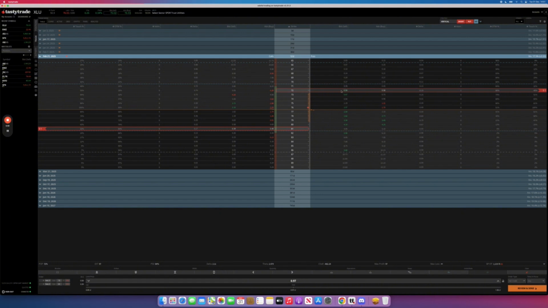On the put side, we could even be slightly more conservative and go with the 15 delta instead of the 19 delta. This is just down to personal preference, and then we really are up against the one standard deviation move here. But we'll just leave it as a conservative 15 delta for now.